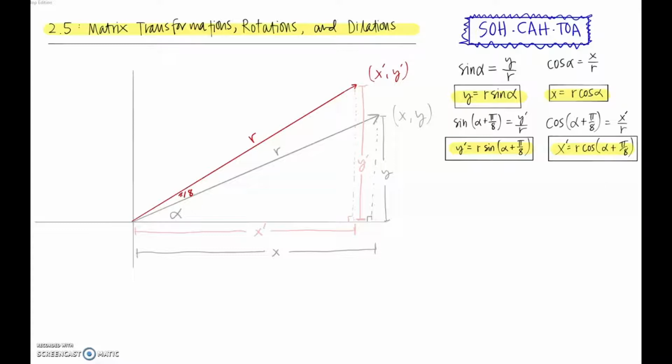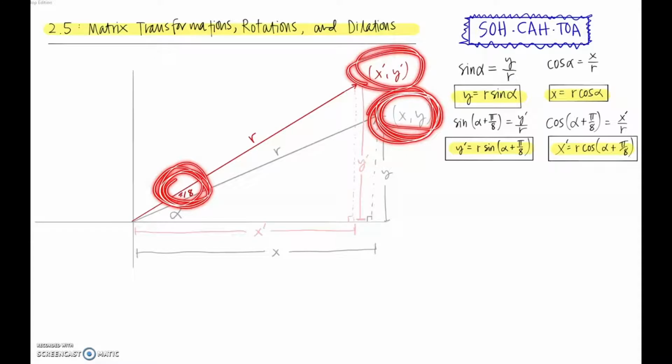Why did I go through all this? Our whole goal is, your boss asks you to do this 1,000 times, so it would be nice if you had a vector and all you knew were the coordinates of the vector and the angle that he wants you to rotate it, that you could input those 2 things and spit out what the new vector's coordinates would be. So these would be sort of like inputs, and then we have some sort of transformation, and then we get an output.